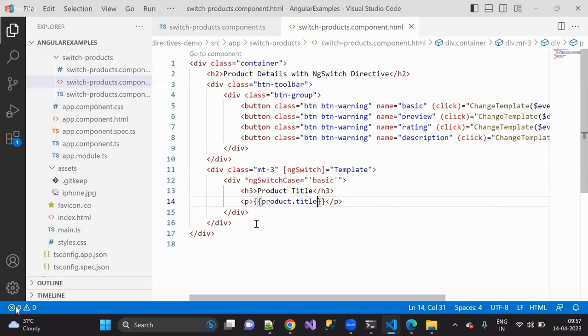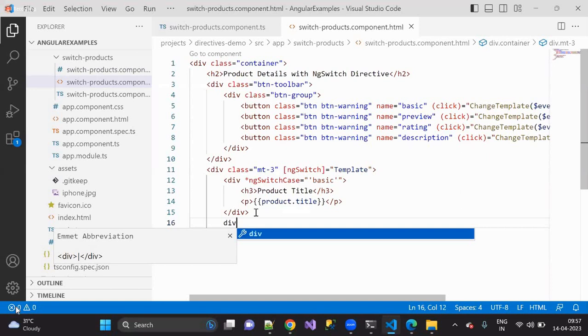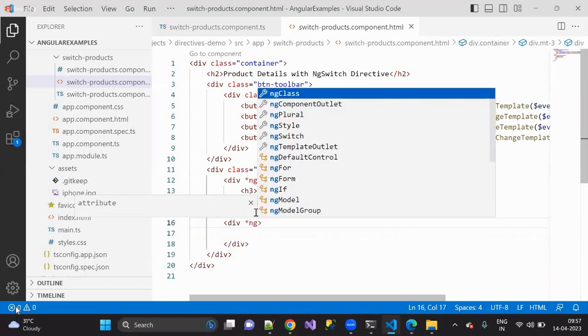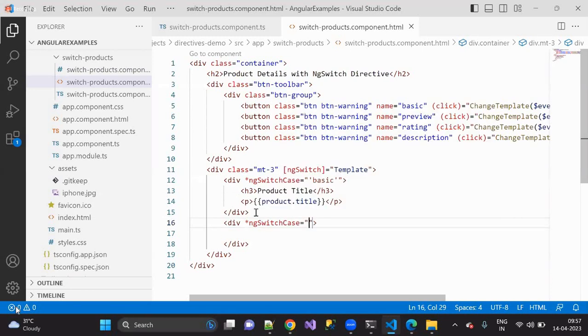Now suppose if user has given a div. Understand? And this is going to be, let's say, ngSwitchCase is equal to, suppose he wants to see the preview. Give a single quotation.